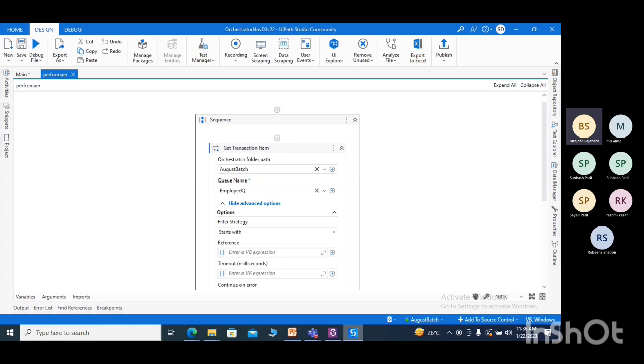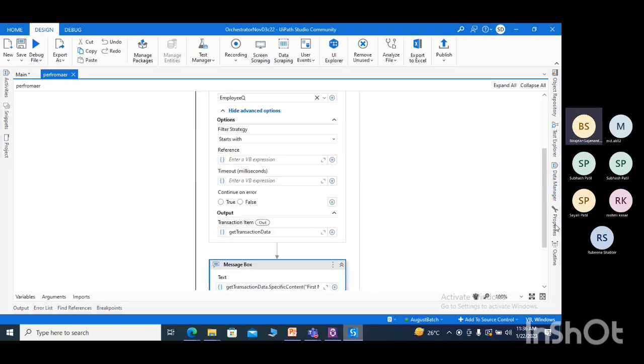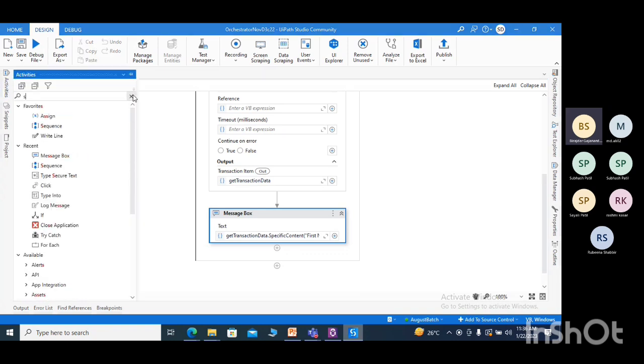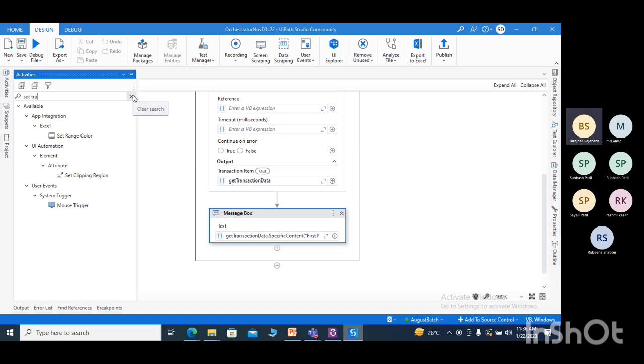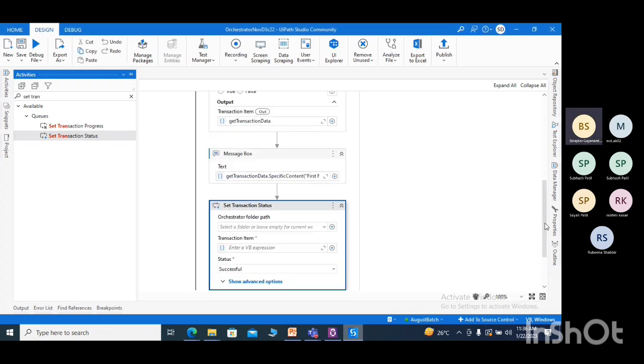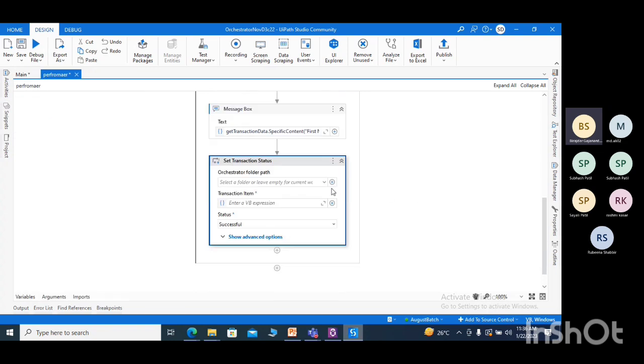Now, after downloading, we should process that data, and after processing, we should write the status, whether it is successful or failed or what happened with that data. Because after processing, we should maintain the status. To maintain the status, we have the Set Transaction Status activity, which maintains the status of your queue item.